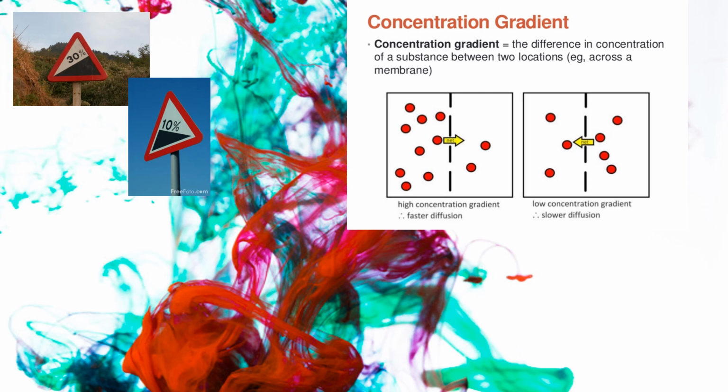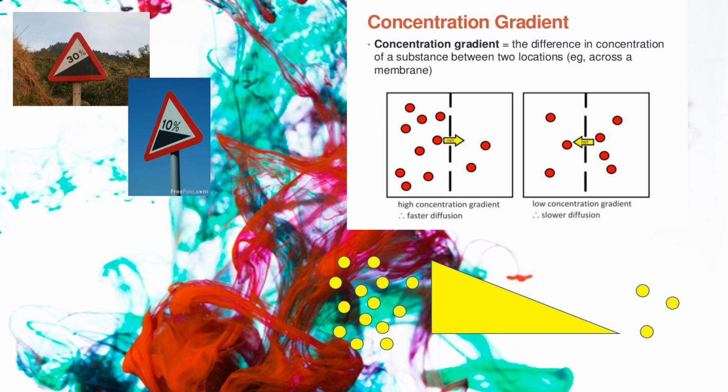Try and visualize it like an empty room that smells very, very clean. If you sprayed perfume in the corner, you'd be able to smell it really quickly on the other side because it's quite different. However, if it's a room where everybody's been spraying different smells of perfumes, if you spray yours, it will diffuse, but it'll happen a lot slower because there's so many different things in there.